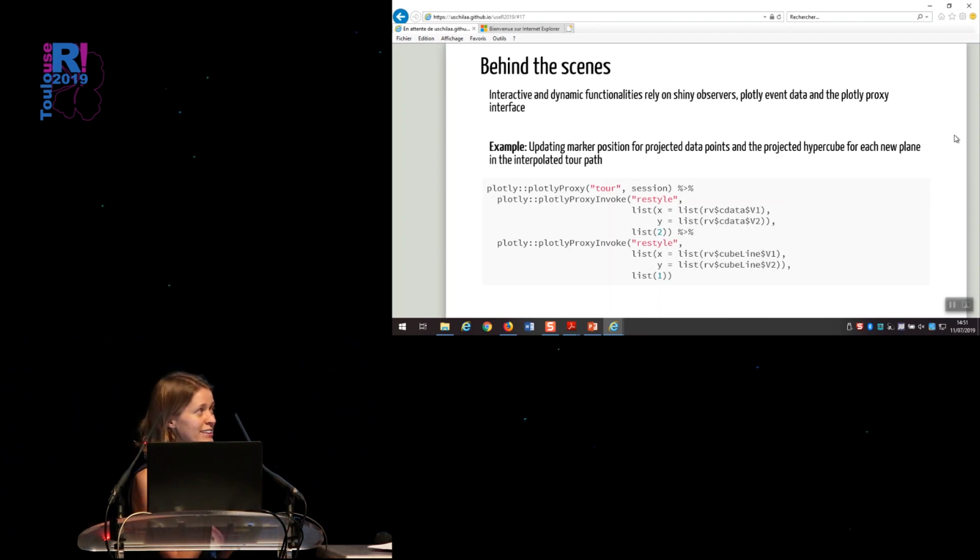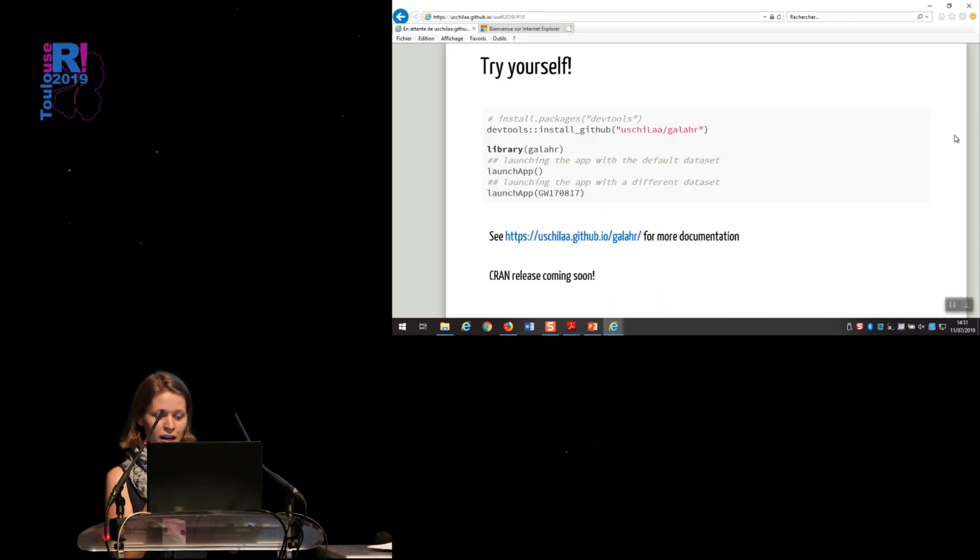And here I just have one example, which is how we're actually updating the plot for each new projection in the tour sequence. So we're using the Plotly proxy interface and first grabbing the tour object from the Shiny session, and then using Plotly proxy invoke to restyle the x and y values for both traces in our Plotly object.